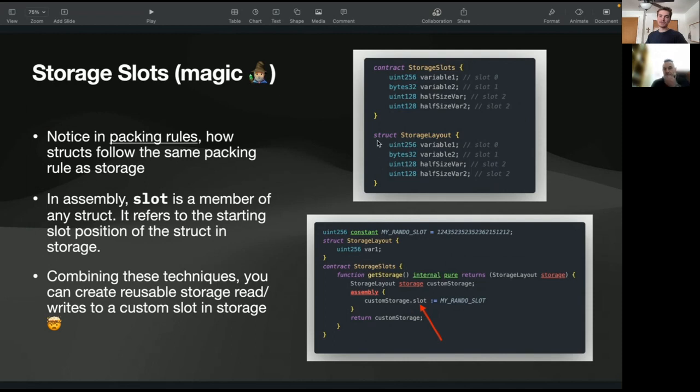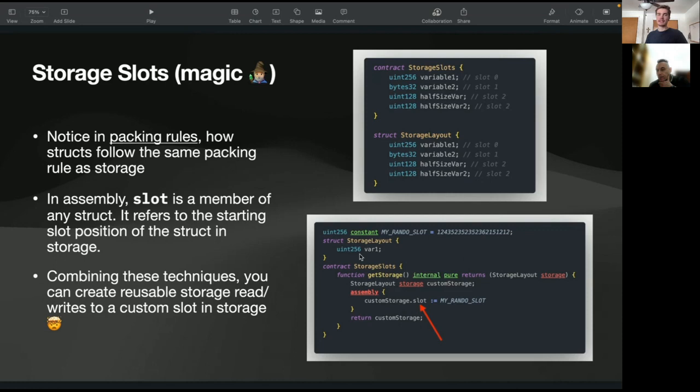So we can actually represent the storage values of our smart contract in a struct. And so in this example, slot is a member of struct, meaning that I can actually set a pointer for my storage layout.